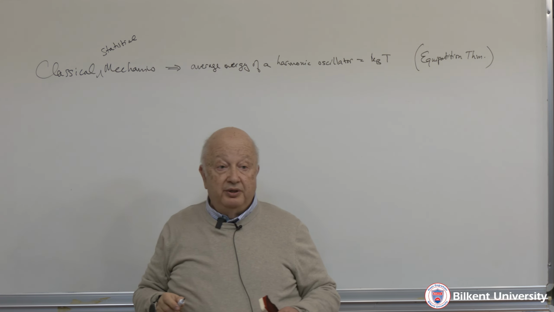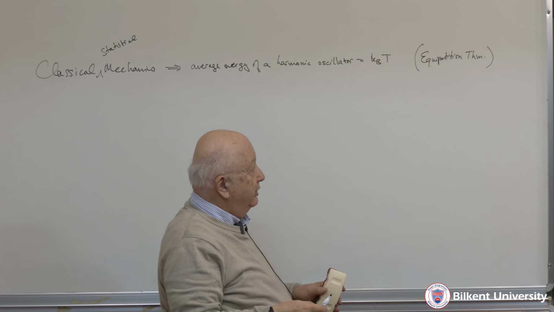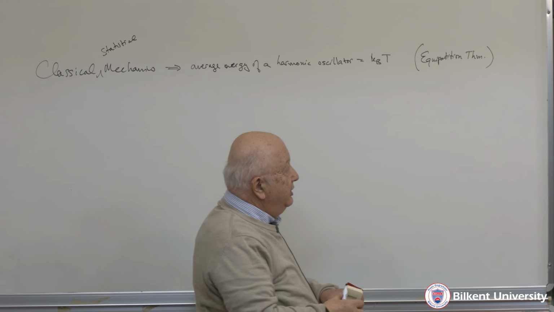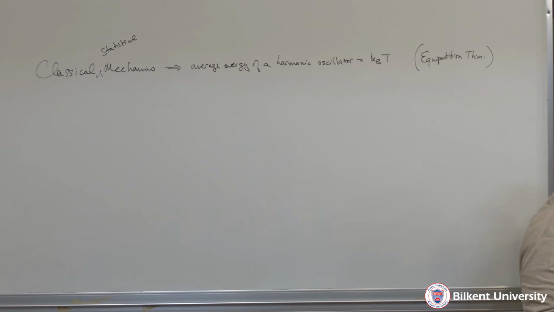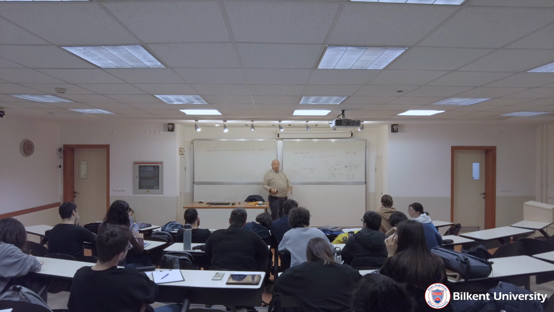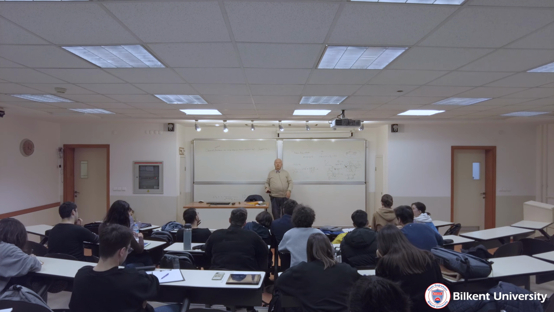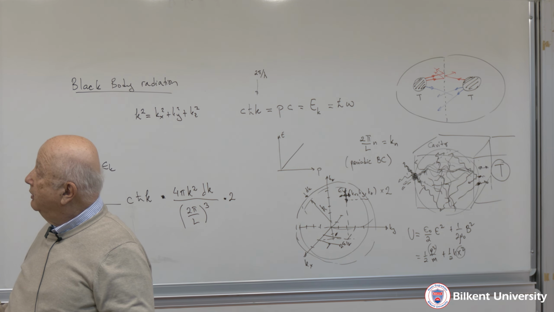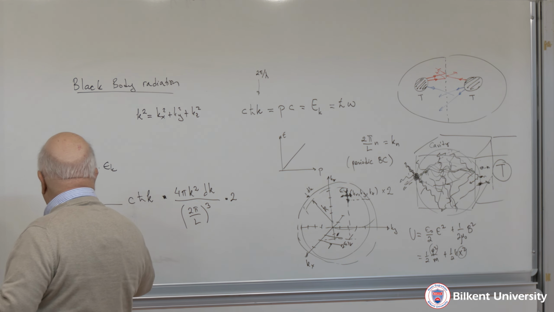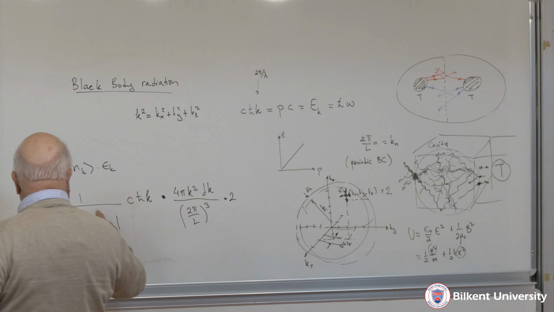So this just says that if you have a harmonic oscillator, you don't have to look at the energetics of each one of them, each one is going to have a kB times T amount of energy associated with it. So you have an infinite number of oscillators going into higher and higher frequencies. Each one of them is going to have energy k Boltzmann times T. So effectively you have an infinite amount of energy, which caused a dilemma in the calculations. But quantum mechanically you get this exponential factor which kills the result.